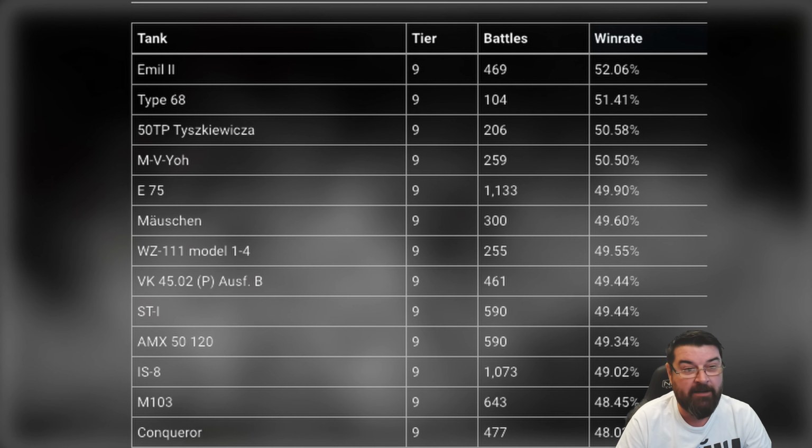How does this tank compare to some of the other heavies in Tier 9? Well, it's the best performing heavy. There you go. It has a 52.6% win rate, better than the Type 68, and considerably better than that of the Conqueror. Well, there's no point shoving this into tank compare. It's an auto reloader, where all the rest are not. They're just standard shot.